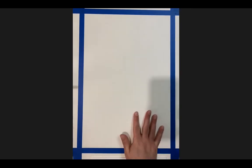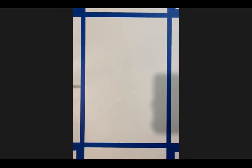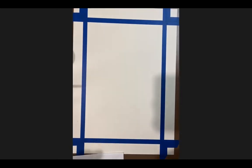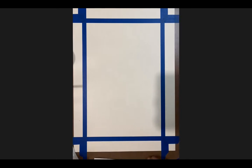Okay. Let me adjust this camera. We all can see this, correct? Am I losing everybody? I can see it. I don't see the bottom line of the tape though. Is that better? Can we see it now? I can see the top and the sides of the tape. I just can't see the bottom of the tape. The bar is in the way. The what's in the way? The paper towel? No, like the bottom bar of the Zoom meeting, it cuts off part of the picture. Oh, that's interesting. Hold on. So what you're seeing is probably, yeah, now I can see it all. I got you. Let me move the camera so you can see a little bit better. Is that better? Yeah, that's perfect. Thank you.